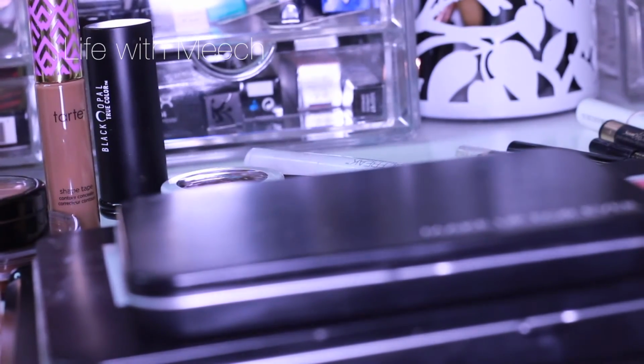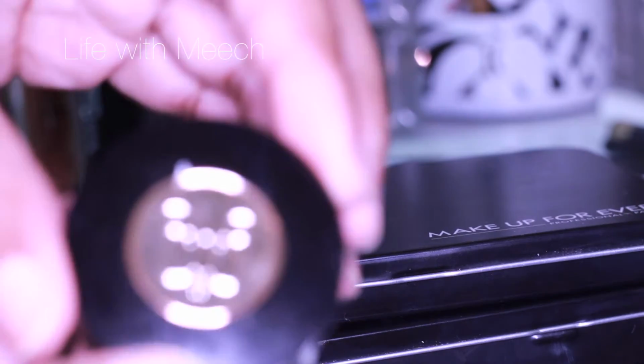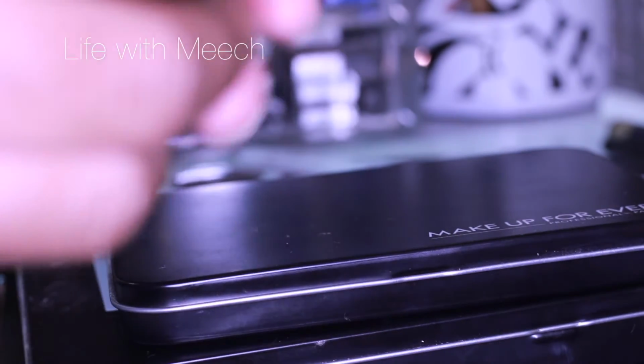Moving on, let's talk about what I did for my brows. I use my all-time favorite. As you can see how tiny it is. I do have a replacement. Here's my Anastasia Beverly Hills pencil, the one that you have to sharpen. I also use my Anastasia Beverly Hills, what is this? Brow powder in chocolate. The pencil's in chocolate. I think it's dark brown, but that's the chocolate.